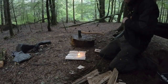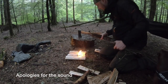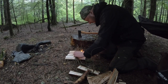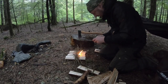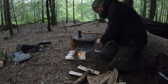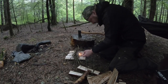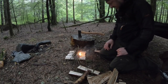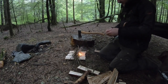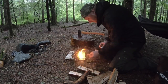So we're going to flame. Now I've just got to feed it. Dry some of this. There we go. These little branches are all wet. Let's keep on feeding it with a bit more, with the makeup pads. And for good measure, got a petroleum block.